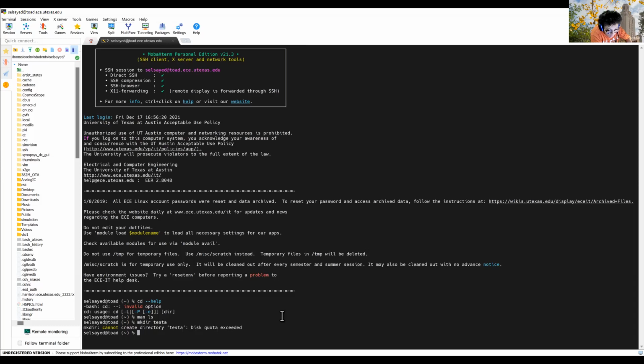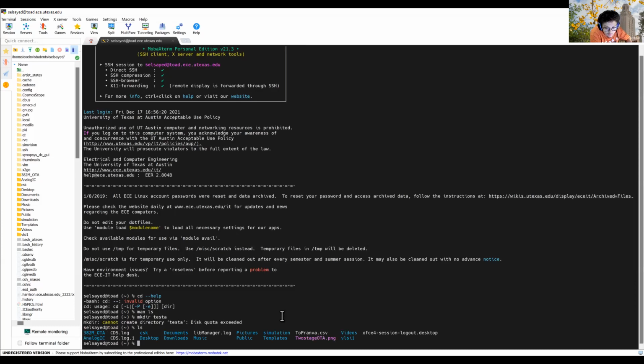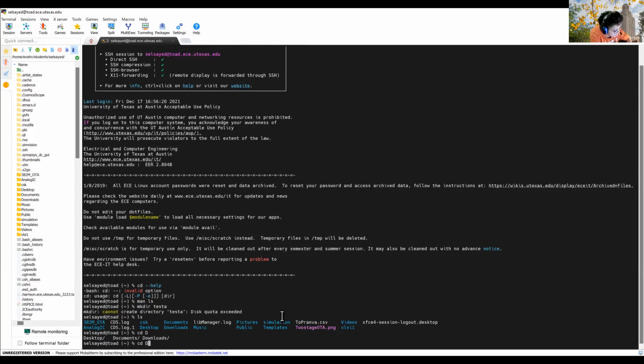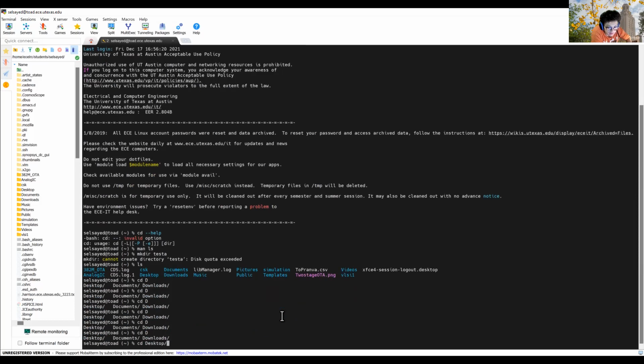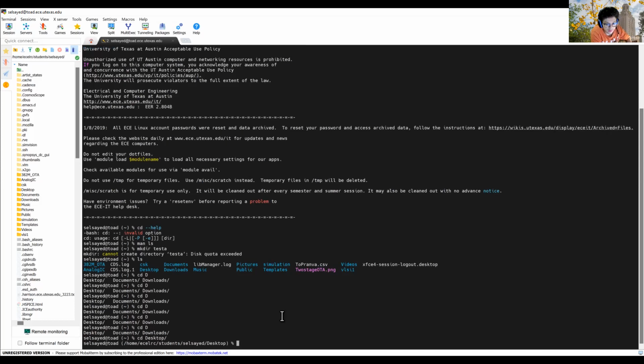Oh, I'm running out of space. Okay, doesn't matter. So this is what I have currently, right? So what do I do? You do cd. Let me go to my desktop. How did I write it so fast? When you're on the terminal, you press tab, and double tap shows you all the different folders that start with D. It's pretty handy. I write DES, and none of the others start with DES, so it knows which one I'm looking for. Once I go in there, as you can see here, it changes.